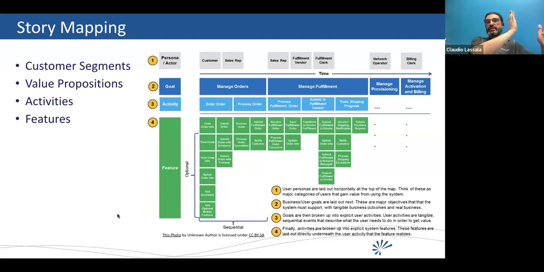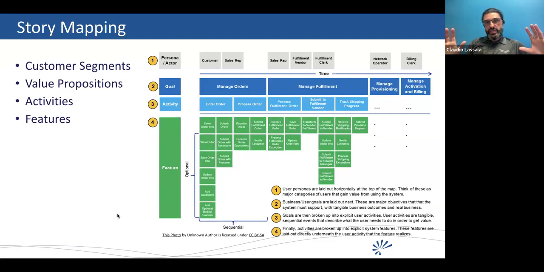And notice that it goes left to right, because that shows you a business workflow for this specific context. So you can see where it starts, who's related to that, what their goals are, which has everything to do with UX, user experience. What are these people trying to achieve? So you can see that in a timeline in that manner. What are the activities that they need to perform to achieve those goals? And then break it down into stories.